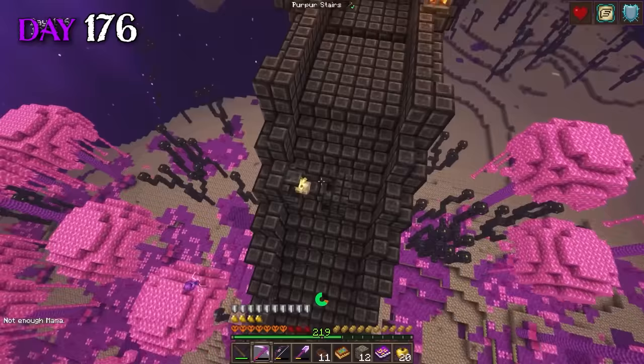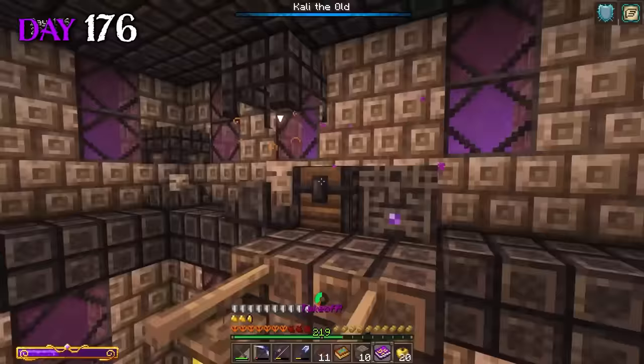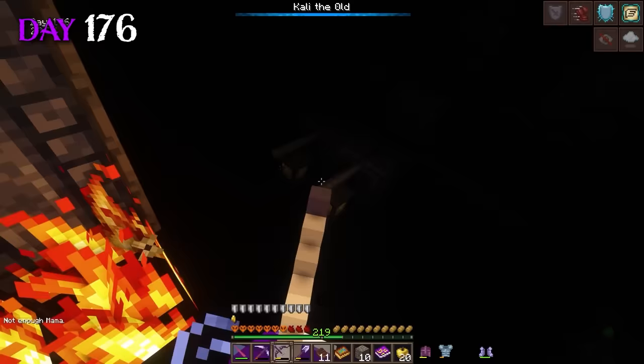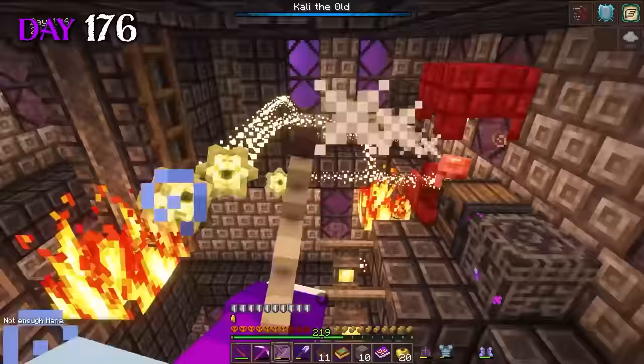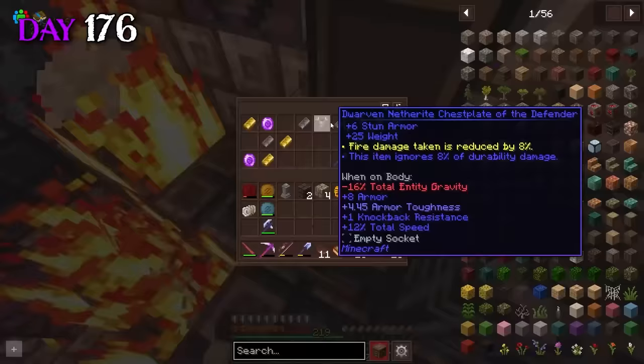Doesn't seem like there's anything in that one. Let's check this one out. Nothing on the top of this tower either. Whoop. There is a chest. Oh boy. These shulkers are blinding me. Okay. Oh, Callie the Old. And you're gone. Let's see what's in the chest.